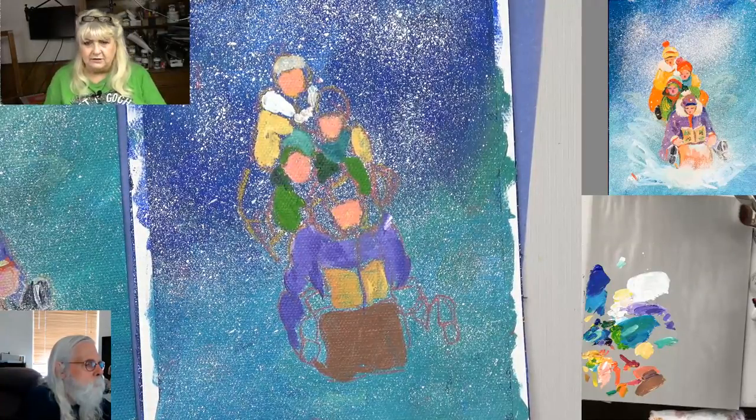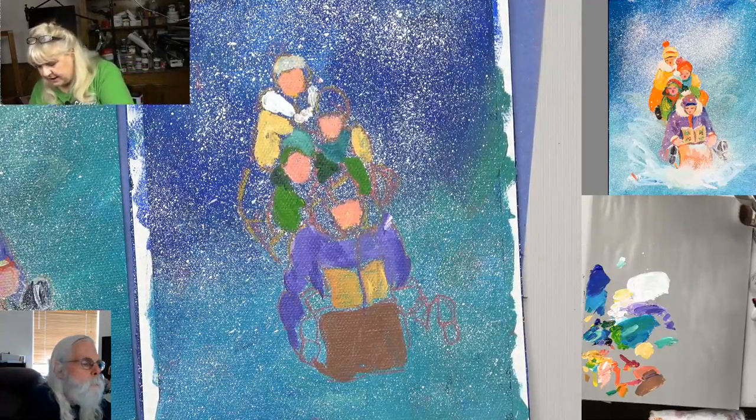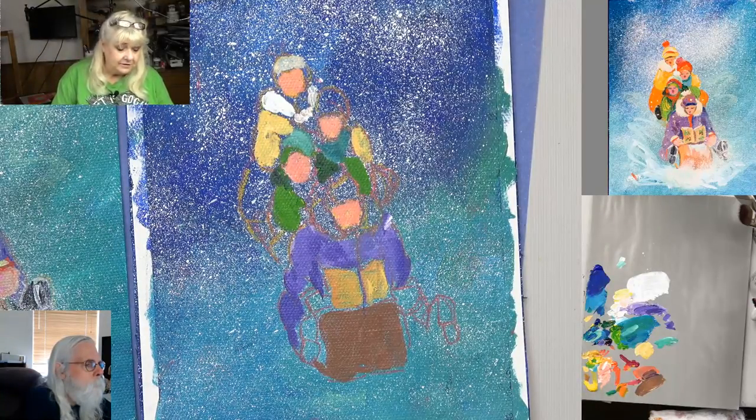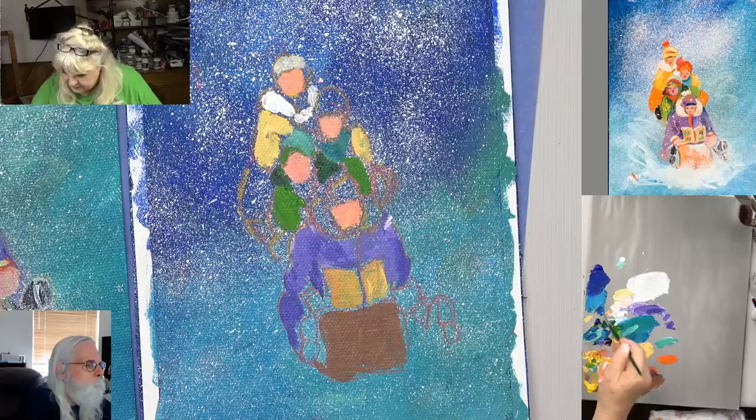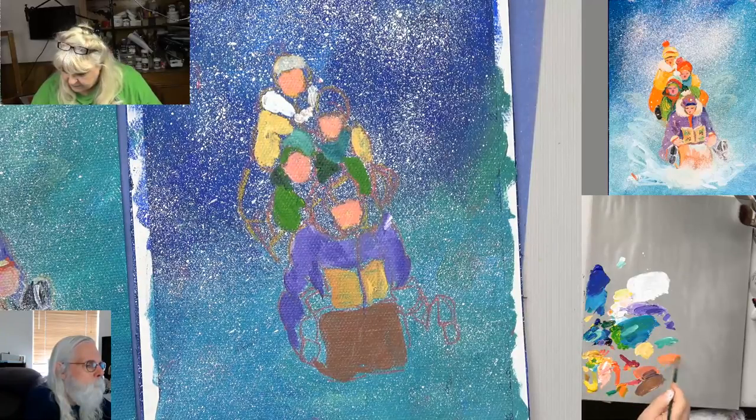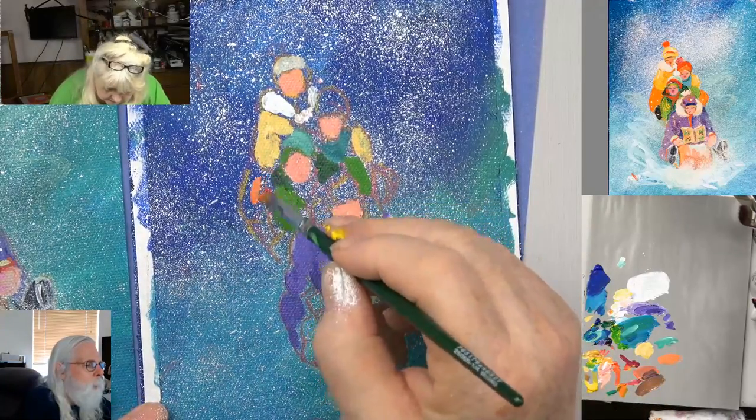It was called Cad Orange Light or something. And it was a brighter orange than I could mix. Slightly brighter. And sometimes you want that. Here's some new yellow. Here we go. Some nice bright. And we want a little white in that orange. We want it more tangerine color.